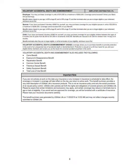Accidental death and dismemberment coverage can also be elected on a voluntary basis. You can purchase up to $500,000, not to exceed 5 times your salary. Benefits are reduced at age 65. Any amount you purchase is guaranteed. There are no pre-existing condition limitations because the benefit would only pay out due to an accidental death or an accidental dismemberment.